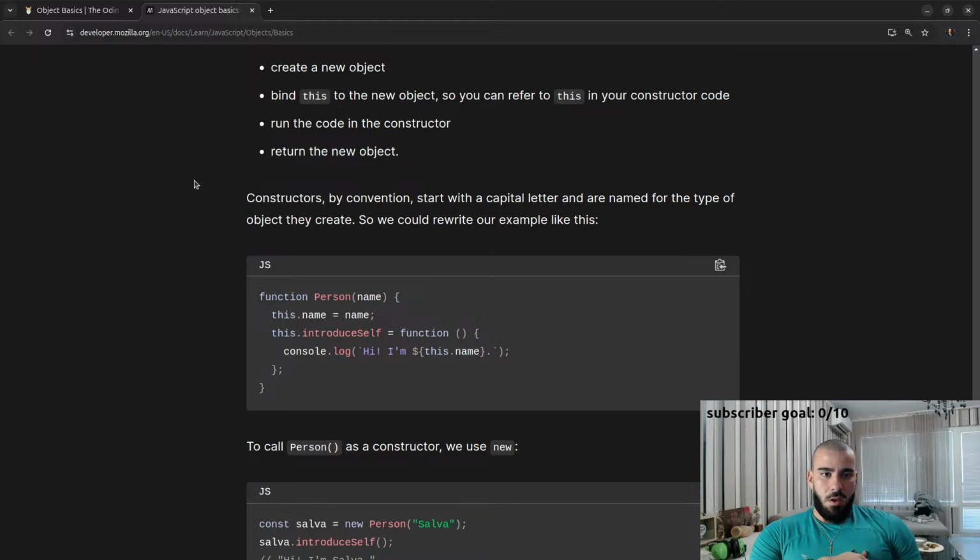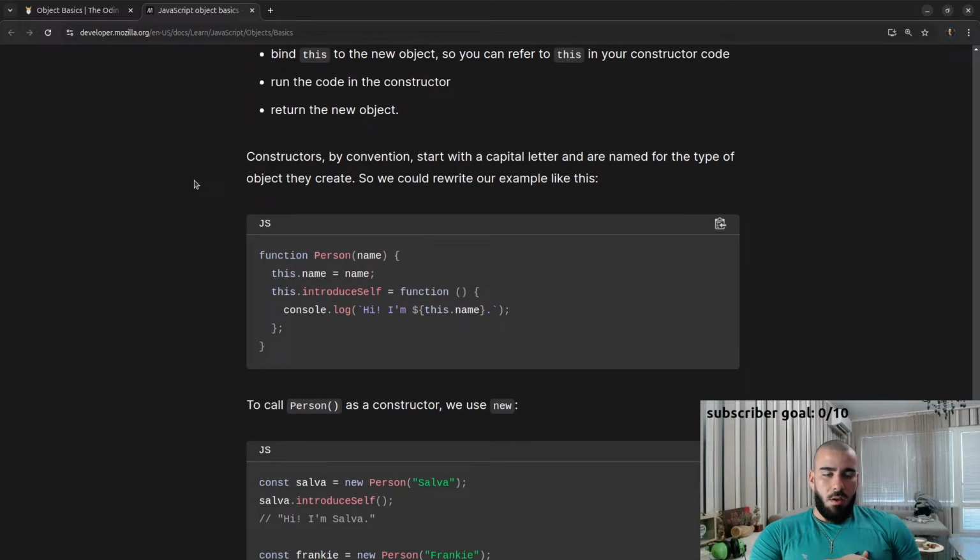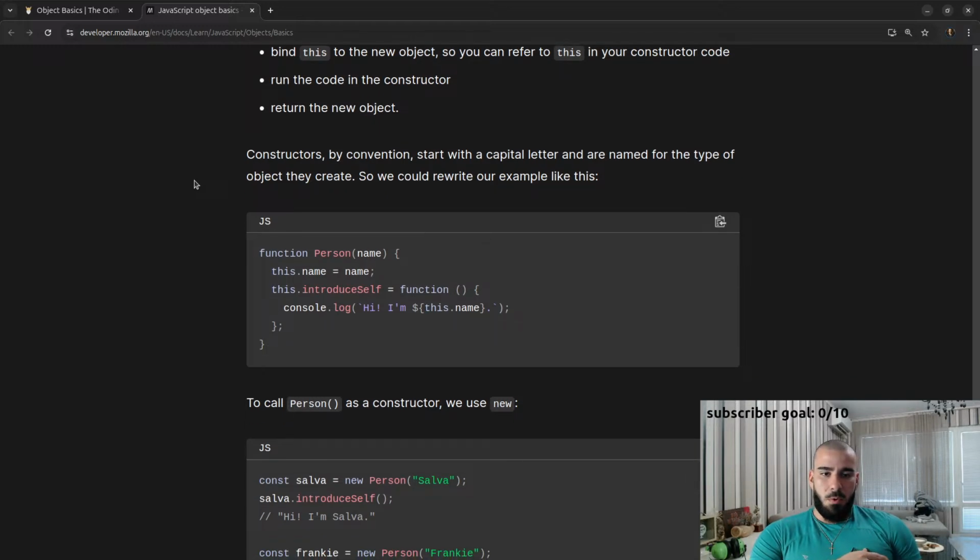Constructors by convention start with a capital letter and are named for the type of object they create. So you could rewrite our example like this.